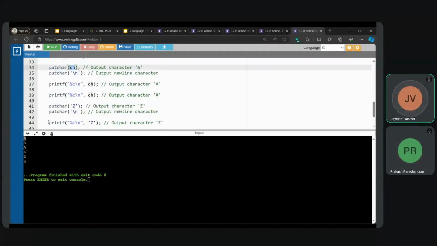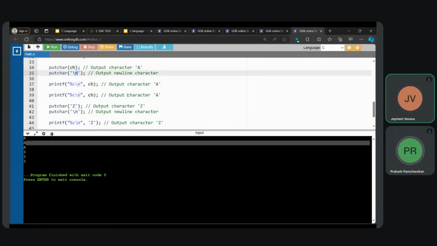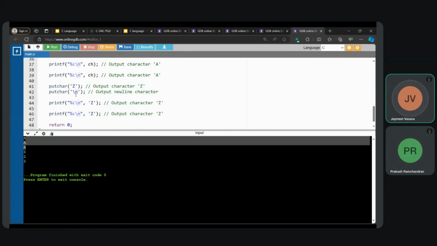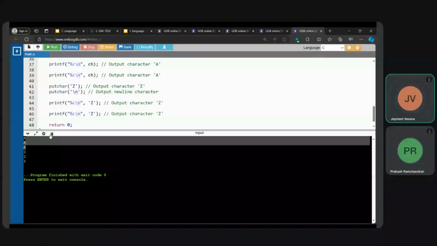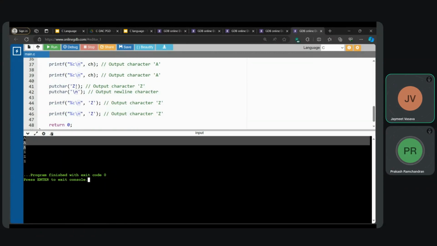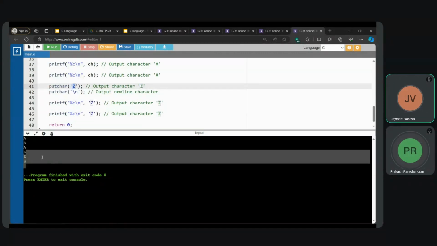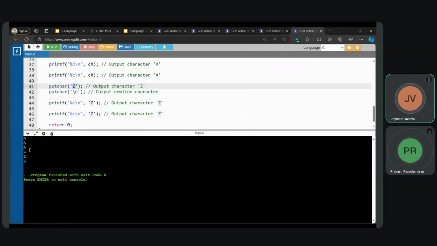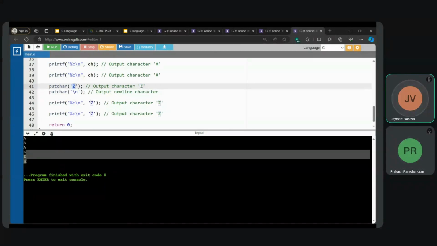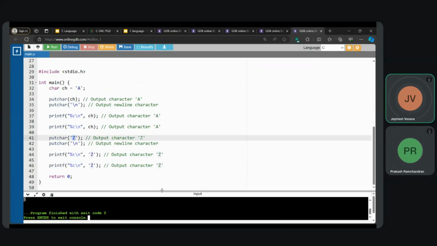After implementing the first one, it will move to the second one. The same is for the first three. Then it's the same for the Z, that after its implementation, it is moving to the next line using these statements.